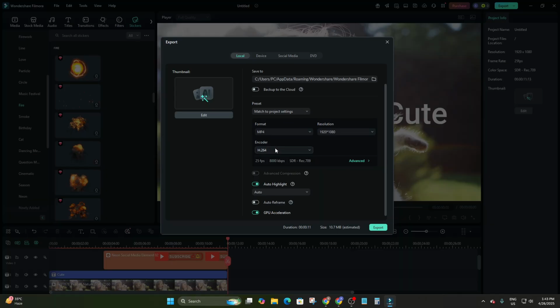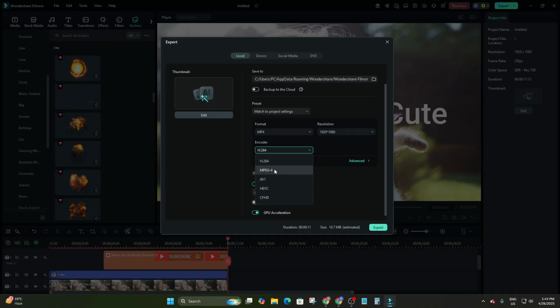Now here is the encoder. I prefer you to go with H.264. This is for those who don't want a larger file, but a smaller file compared to HEVC, while it still maintains the quality. HEVC will make the video a much larger file, but also maintains the quality.